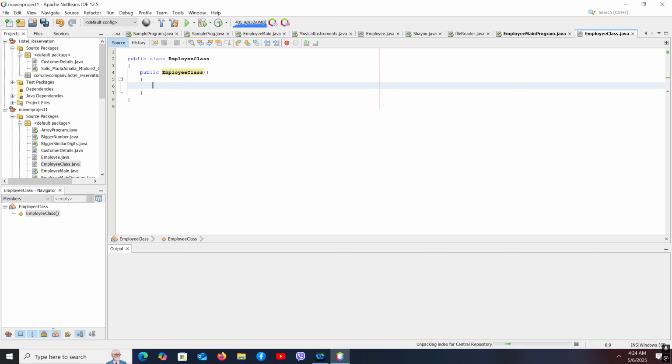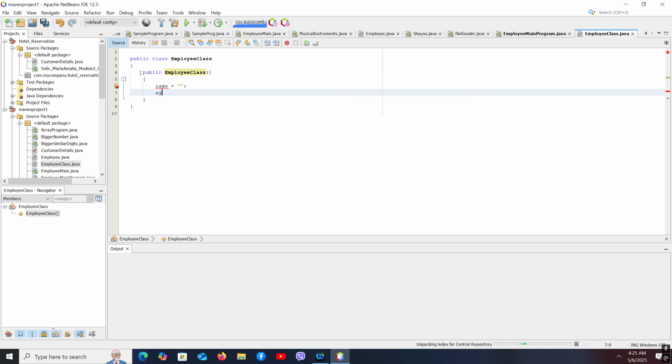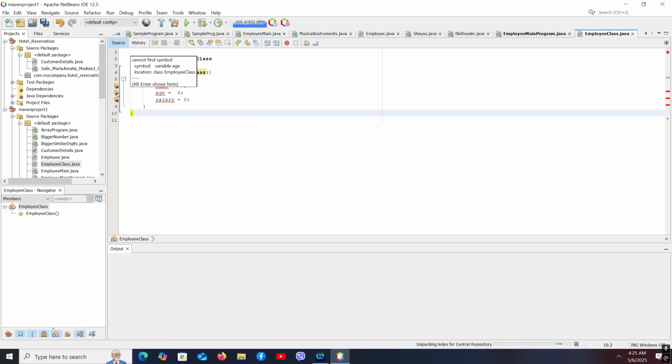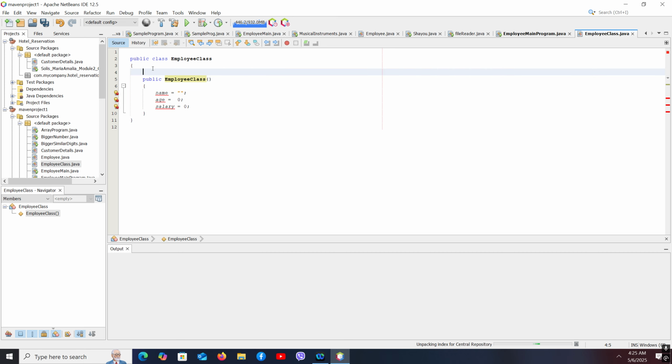We should have a name, age equal to 0, since it's an integer variable we need to initialize it to 0, and salary also 0. Unlike Python, in Java we need to declare the data type. So here we initialize our class variables: a String data type for name.